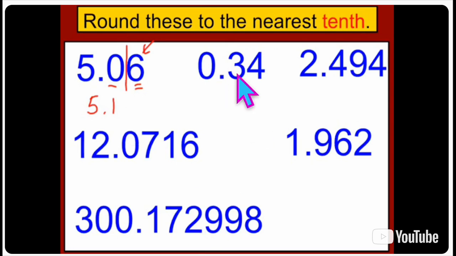So moving on, if we have 34 hundredths, right, and I'm asked to round to the nearest tenth, step 1, tenth. Locate that place value, underline it, because that's the last thing you're going to keep, and then draw that line to chop off the rest of it, okay? So I'm going to keep the 3, that's my tenth spot, and I'm going to chop off the rest, okay?